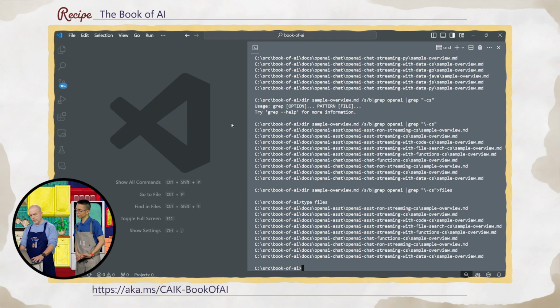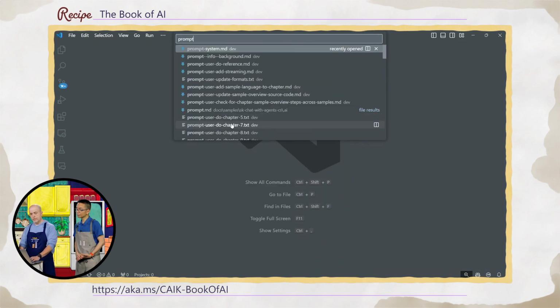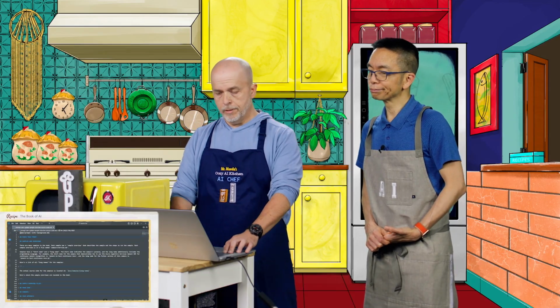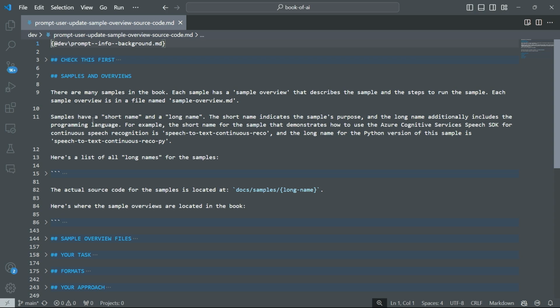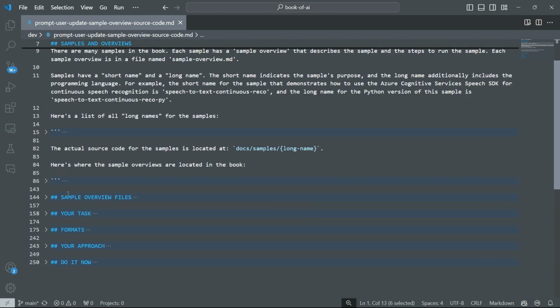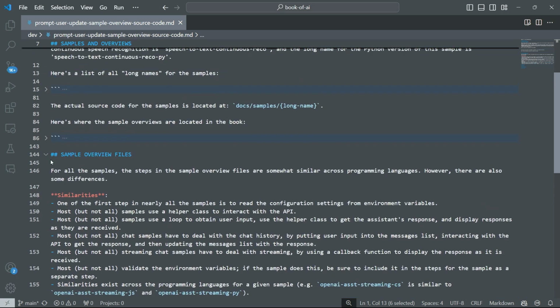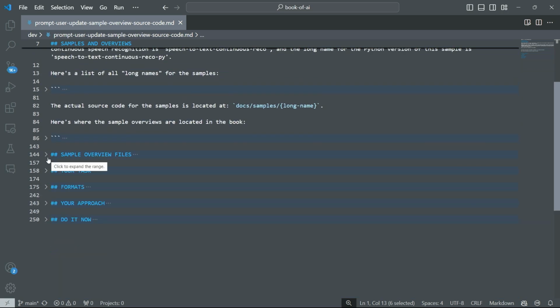So what I'm going to look at real briefly is the prompt that helps me update all these samples. Prompt engineering, a lot of people are like, is this really hard? I don't think it's too hard if you practice it. It's a lot like just telling somebody that's in high school how to do something with a lot of very specific instructions. So that's what this is. There's just a bunch of steps here. I talk about what the samples are. There's an include file that has the background on we're using mkdocs, things like that. And then I give it an example of what I want it to do. It's basically telling it, hey, look at the source code, look at the sample, make the changes as appropriate. That's all that really does.